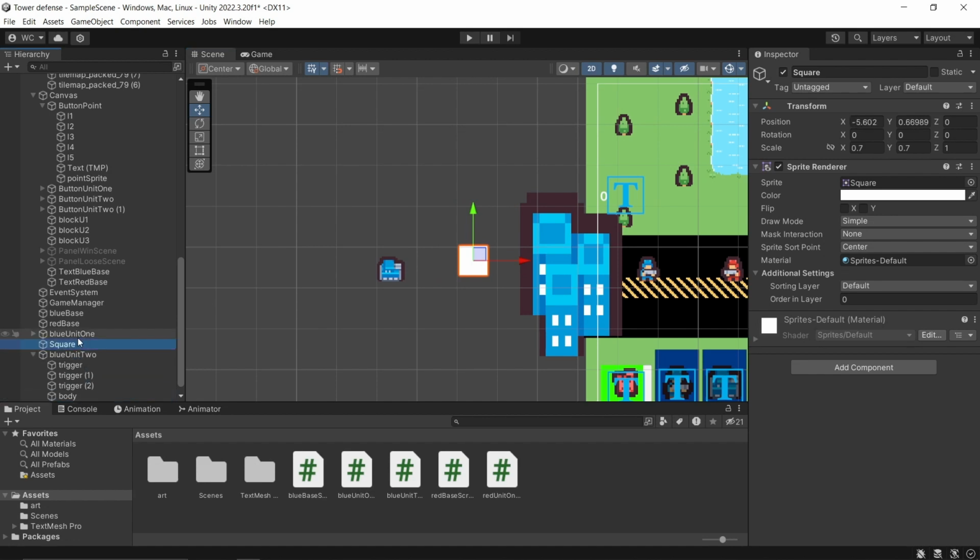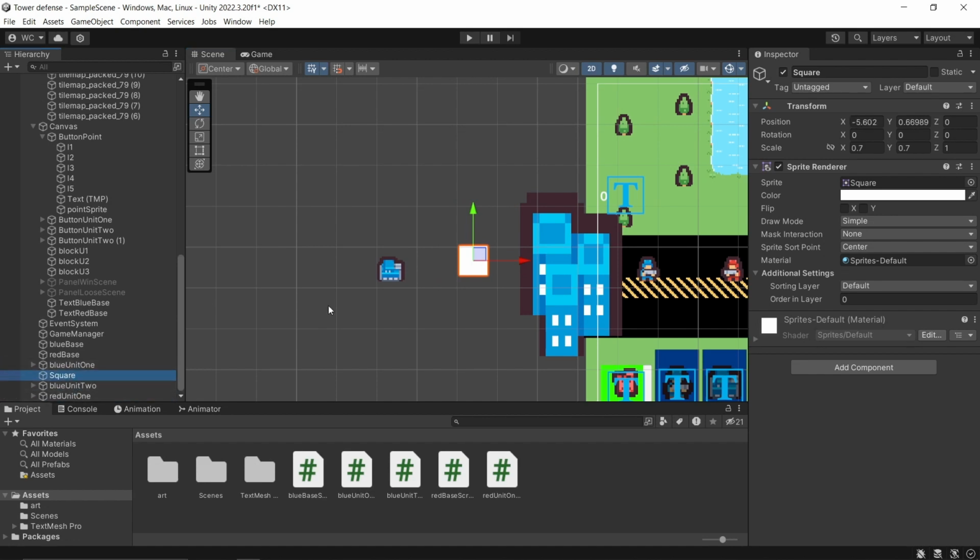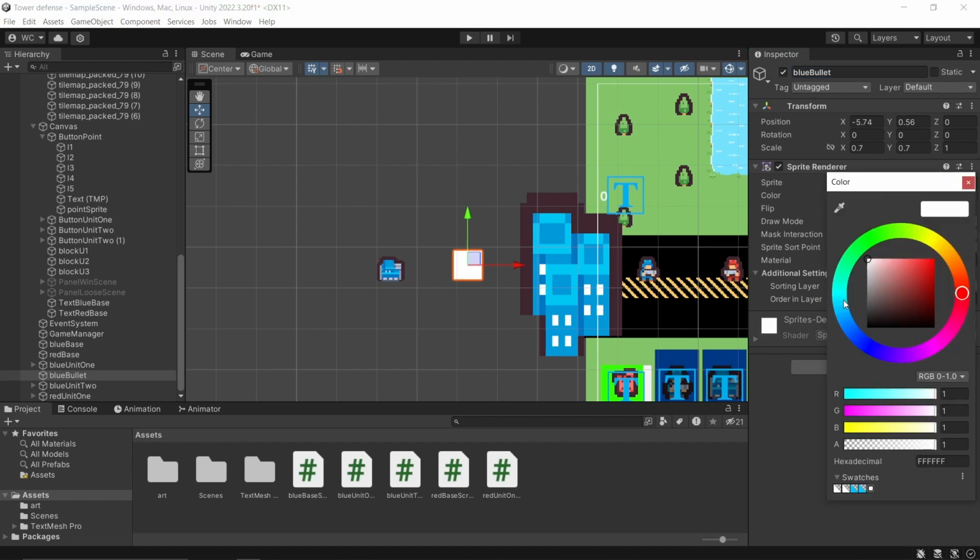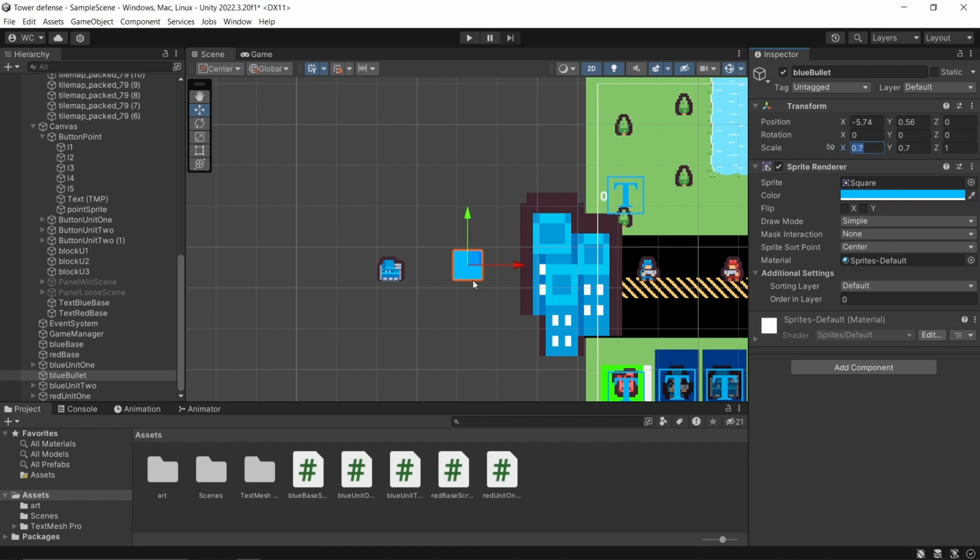I'm just going to put it in between here. Just make sure it's not inside something. I'm going to call this blue bullet. Let's actually make it blue. Use a nice light blue. Let's shrink it. Let's see what 0.3 looks like. It's a little big still. 0.2 and 0.2. There we go. Awesome. All right.